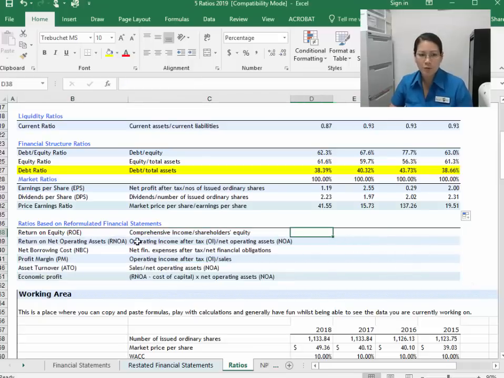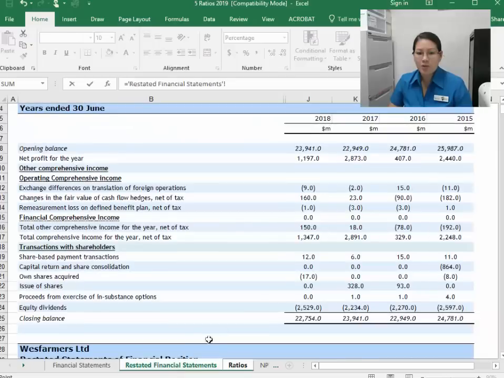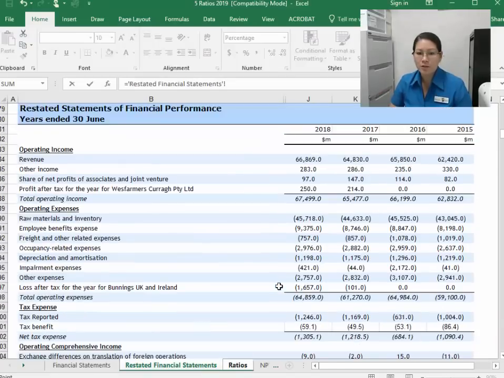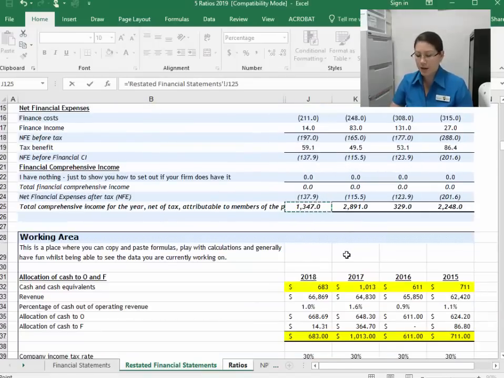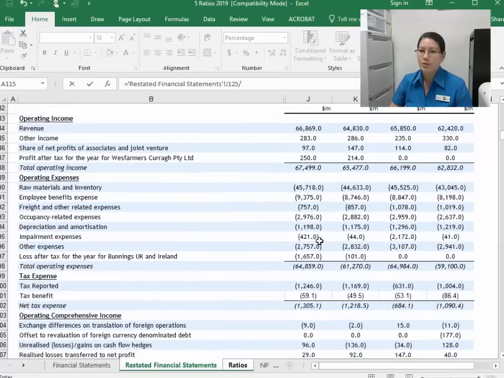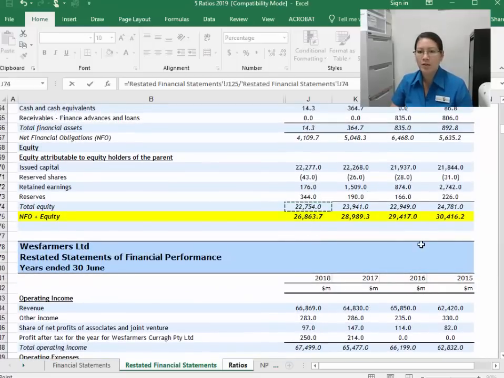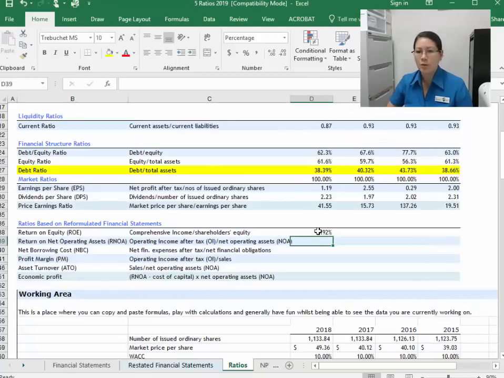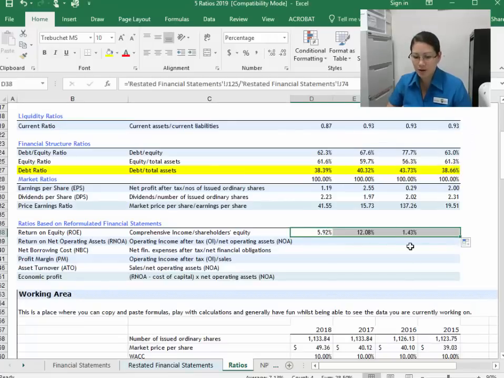So moving first to the return on equity. For every dollar of shareholders' or owners' funds that they put in, how much have they turned into net profit? So we're using our restated financial statements tab. Now I don't want to see anything linked to the original financials here, it's all about the restated now. So it's the comprehensive income divided by shareholders' equity. Scroll down to your income statement, comprehensive income divided by shareholders' equity, which is the same as total equity from our original financials. But let's link to our restated and drag it across.